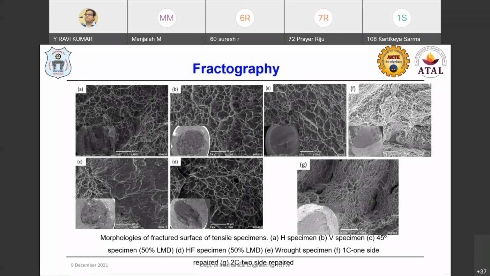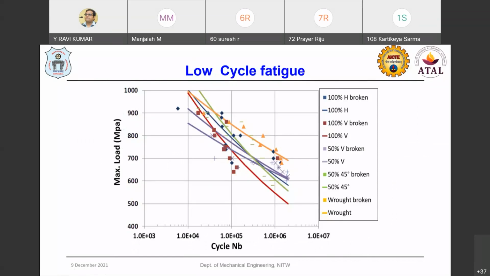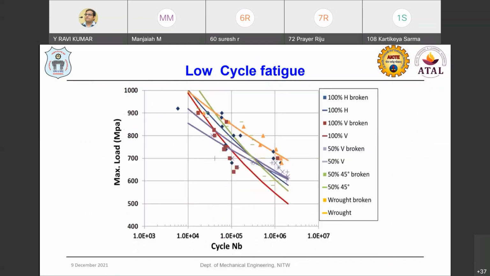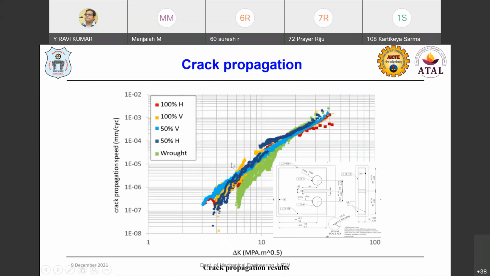And we have also analyzed the fatigue properties, the low cycle fatigue properties, and the crack propagation properties for the titanium samples at different orientations and different building directions. It is almost similar to the wrought alloys or wrought components. You can see the properties are almost acceptable in terms of the fatigue and crack propagation properties. The crack propagation properties can even be better than those of the wrought alloys in the AM manufactured titanium samples.